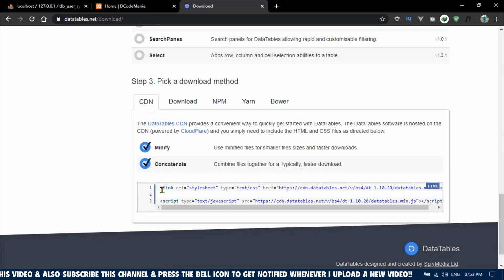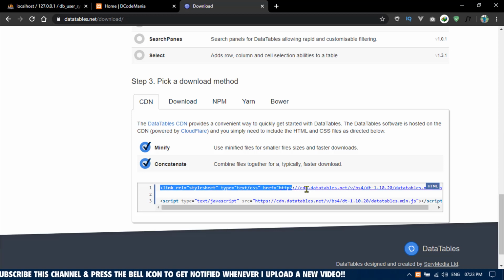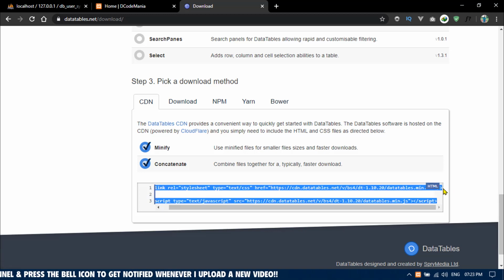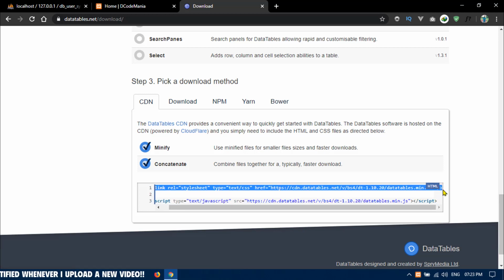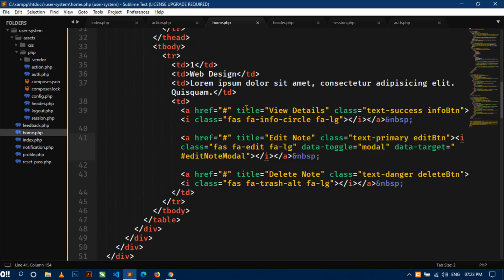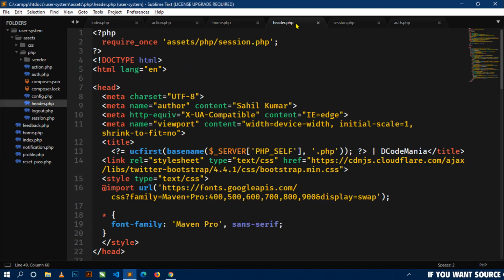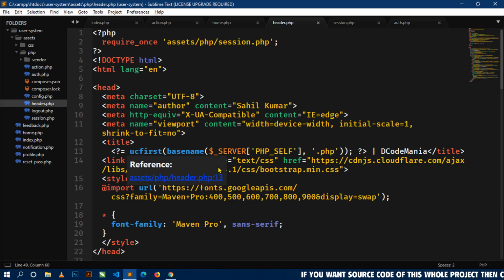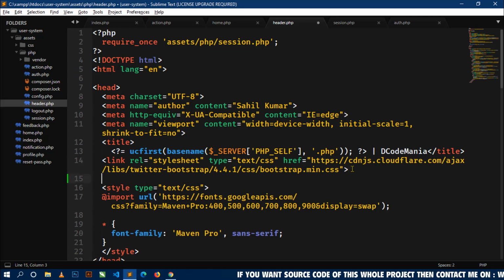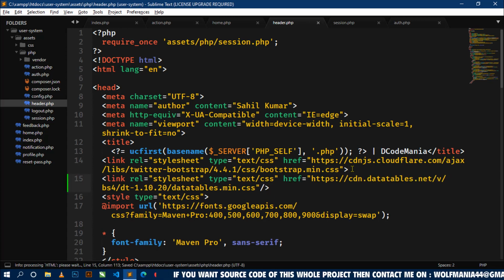So I will use CDN. So first copy this CSS file, and now paste this in the header.php file. Okay, so this is the header.php file. So here I will paste just here, save.